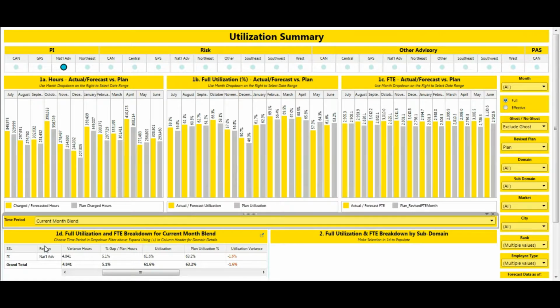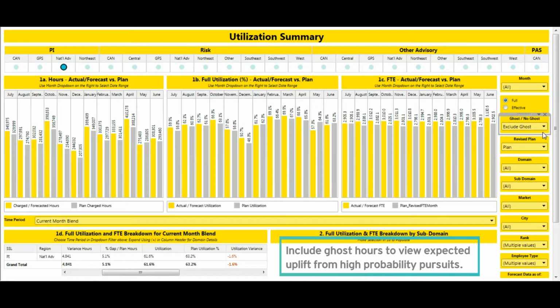However, we can do a few what-if scenario analyses to see the impact on the business. First off, we know that we have several ghosted projects remaining for the month. We can simply come over here and choose Include Ghost to see that impact, and if everything kicks off as planned, we see a swing of 2%, so that we're projected to beat plan by 0.4%.